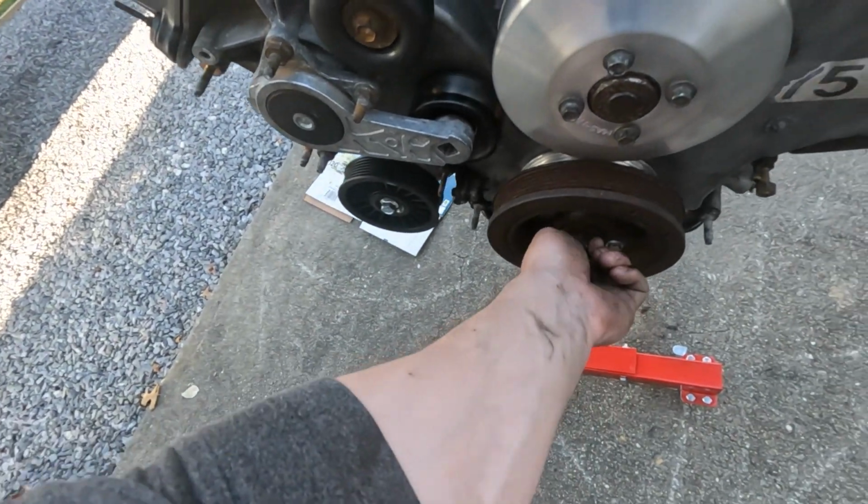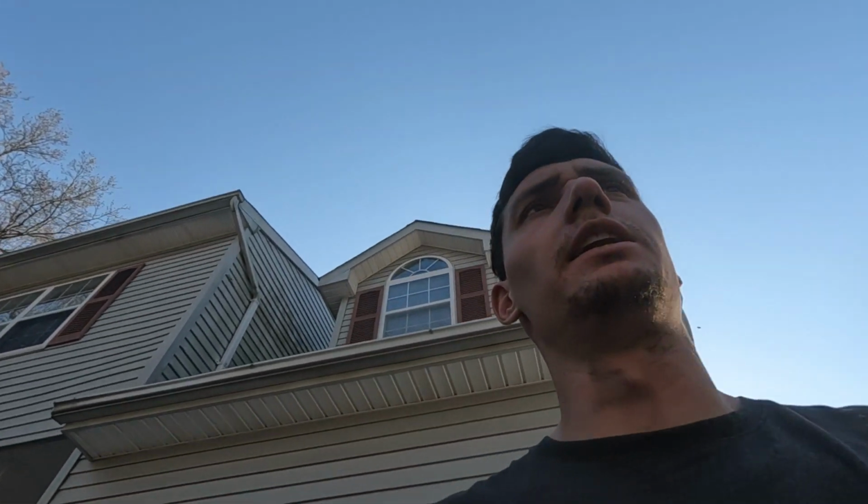Tighten this up, get it all nice and tight. I'm gonna do it nice and slow by hand working in, and then really torque it down with the impact to torque it in place.